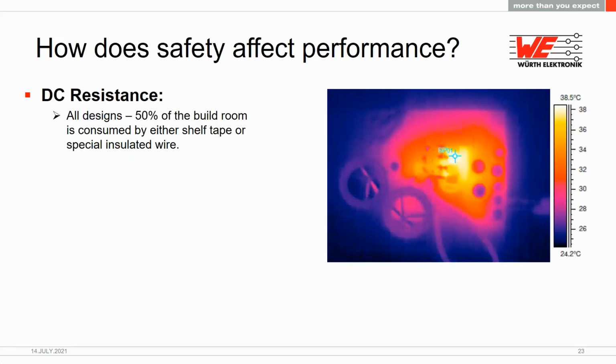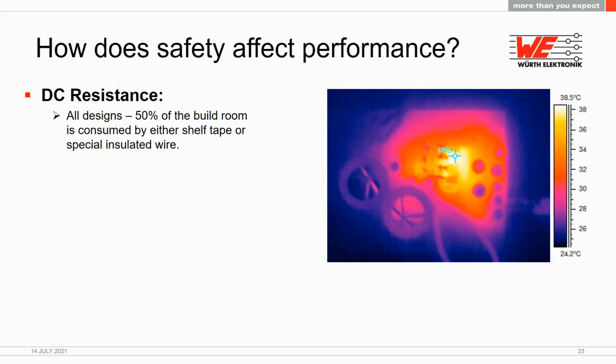I've already alluded to the fact that shelf tape and insulated wire will consume a large portion of the winding area on the bobbin itself. And oftentimes this forces the Wurth design engineer to have to use the next larger transformer package size to fit all of the windings. But what happens in the case where you don't have this room or this footprint available on your PCB in the end application? An alternative option is to simply reduce the wire diameter of the copper wire to help fit all the windings on this smaller package size.